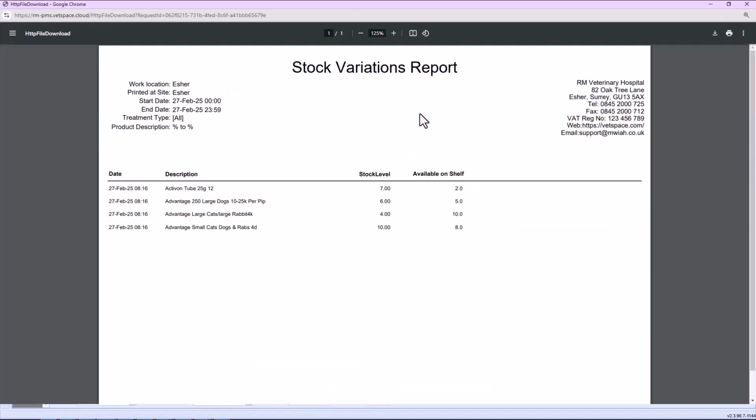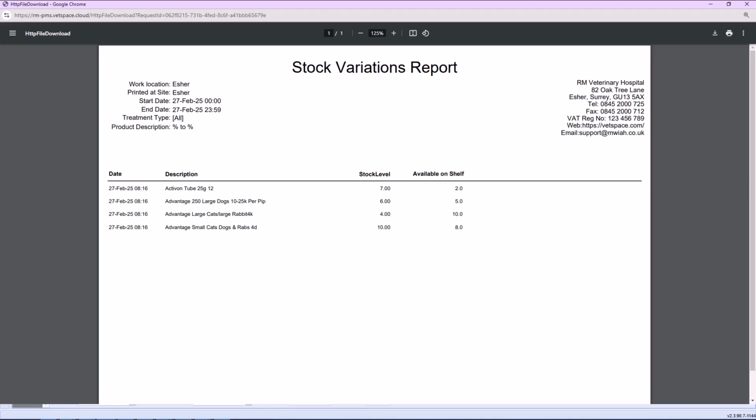This can help identify key products that may have a large discrepancy and need the team to get better at remembering to dispense out. That would definitely be useful for consumables that are commonly forgotten about, like catheters and inpatient dog food, or items that are knowingly free of charge on a health plan. I think it's quite common that these are forgotten and never have an accurate stock level.